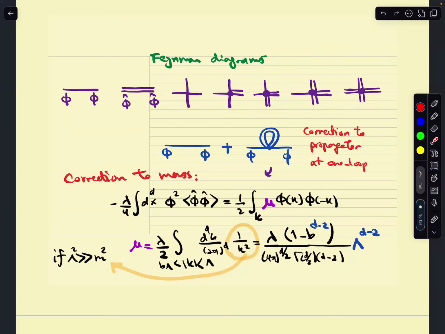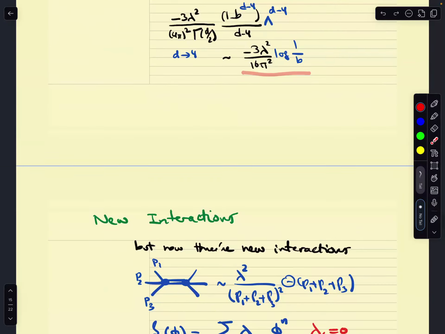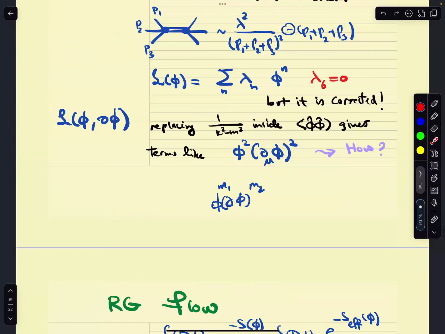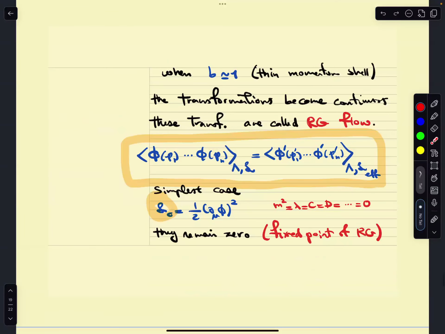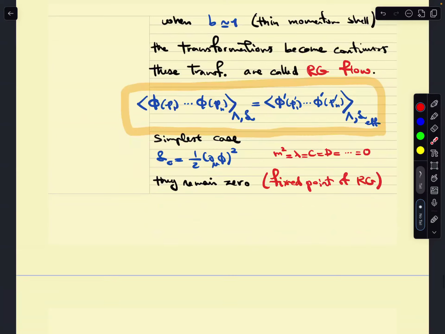So the effect of renormalization, performing a thin integral, is just that you perform an integral over this, and you get an overall factor that doesn't change any correlators. None of these are present. These are called the fixed points of the renormalization group, right? Under the renormalization group, the couplings don't run.